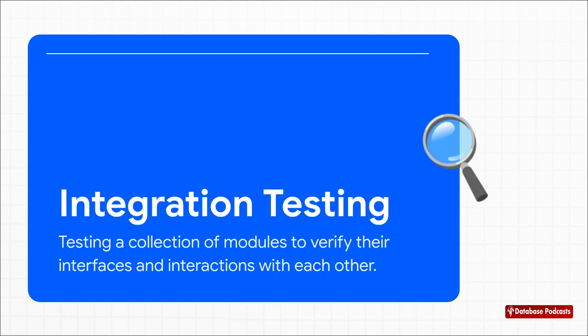Then you zoom out a level to integration testing. Now, it's not about the individual bricks anymore. It's about how they snap together. Do these different pieces, these different modules, actually work with each other correctly? Does the data flow from one part to the next without getting messed up? That's what we're checking here.